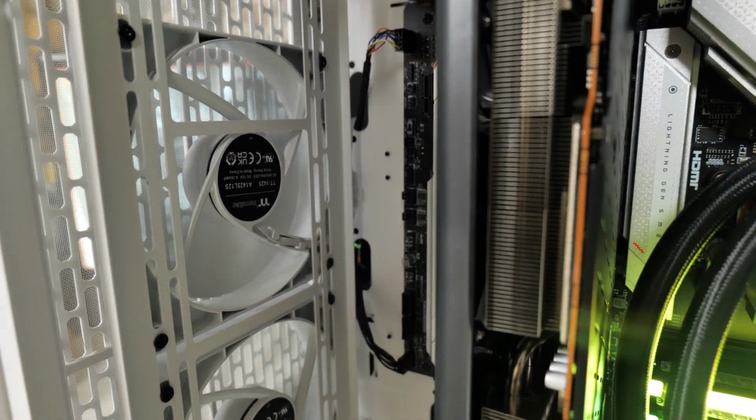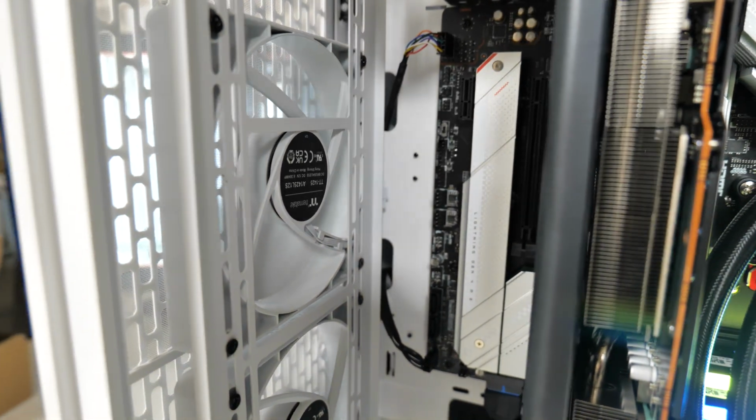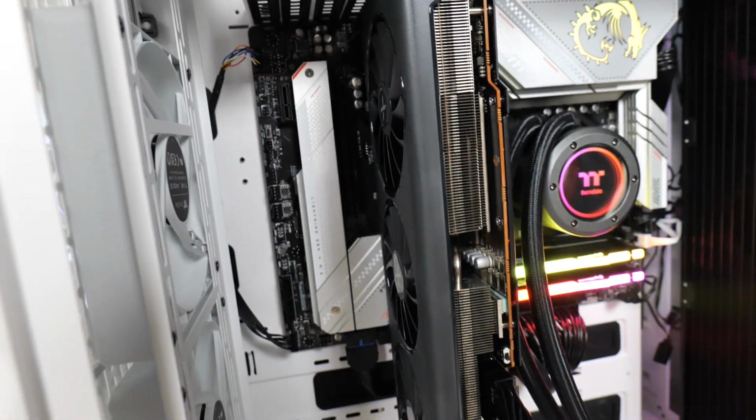So overall, I think excellent value for money, slightly tricky to build in and possibly not everybody's cup of tea due to that motherboard rotation. But if you like the look of it and you like the price, then I think it's definitely one to put on your shopping list.